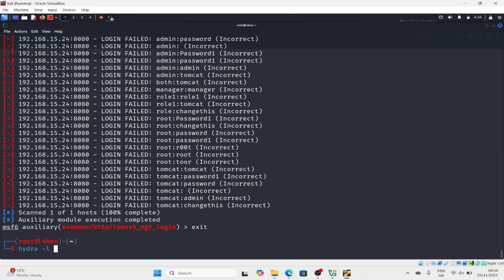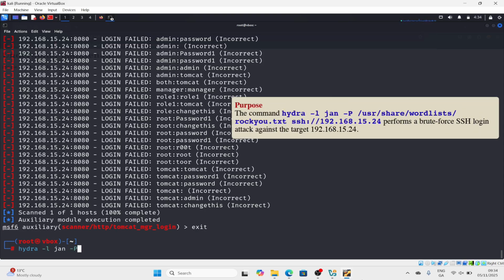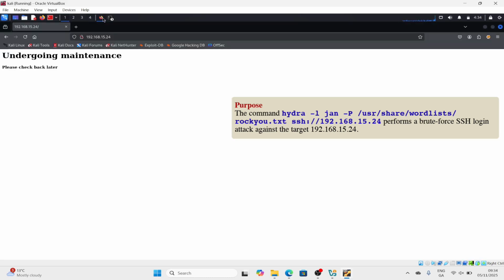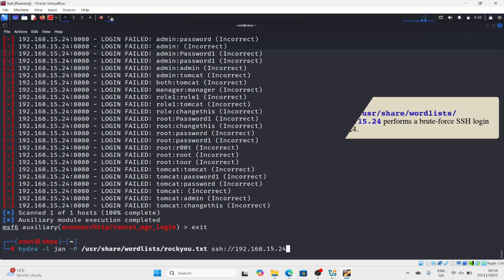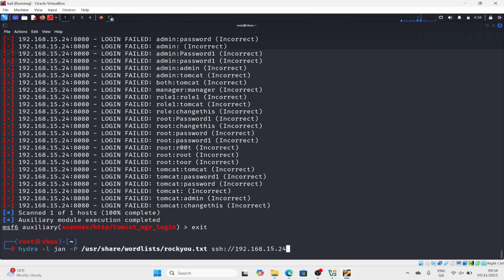So now we are using another tool. This tool will perform the brute force SSH login attack against the target machine. It's the Hydra tool. You can just write the complete command with the vulnerable machine IP address.